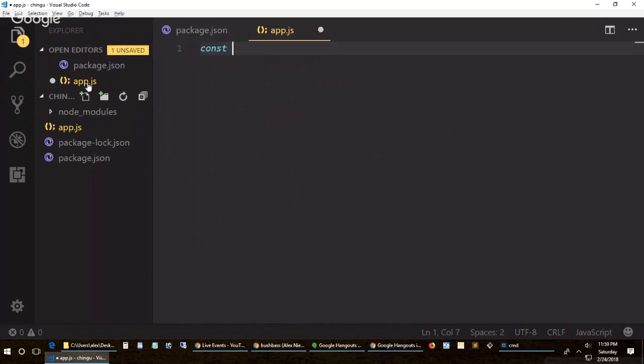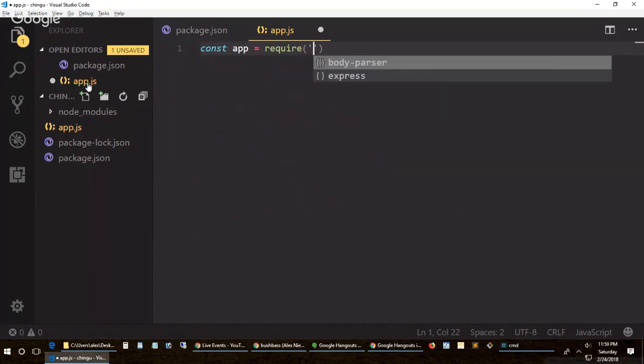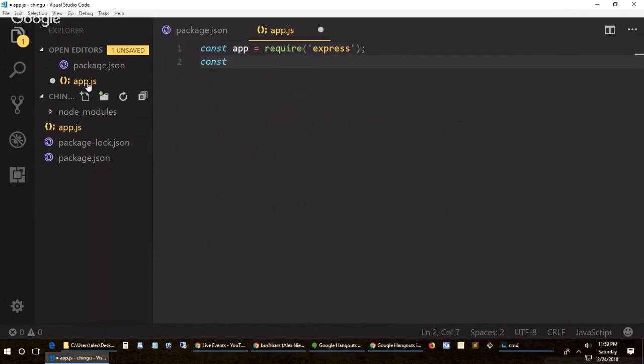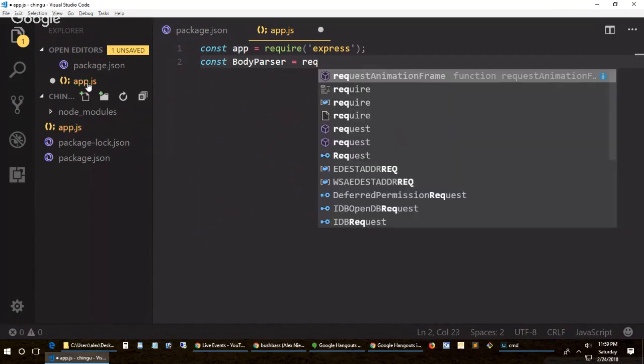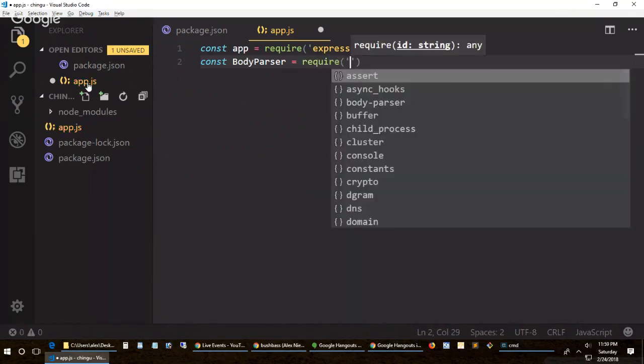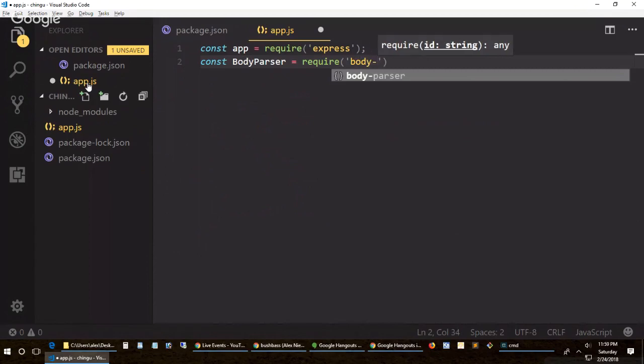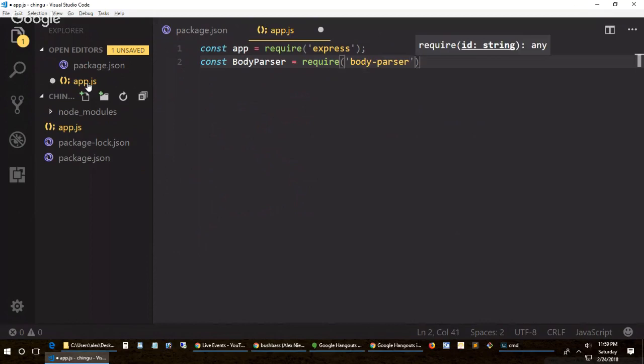So let's see. App equals require Express. I don't know what the deal is with the capitalizing here, but this seems to be the way I always see it in tutorials and stuff, even though this is the lowercase, what do they call it, snake case with the hyphens. I think that's what they usually call it. Okay, and then we can start to do a basic route, I guess. Let's see what happens here.